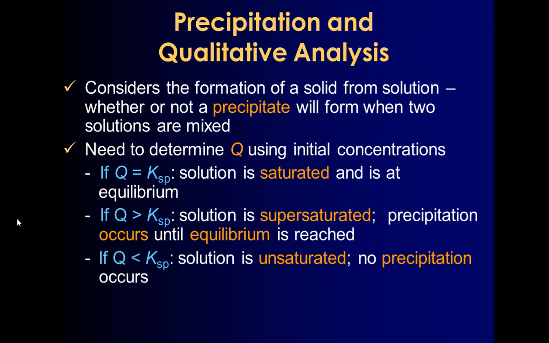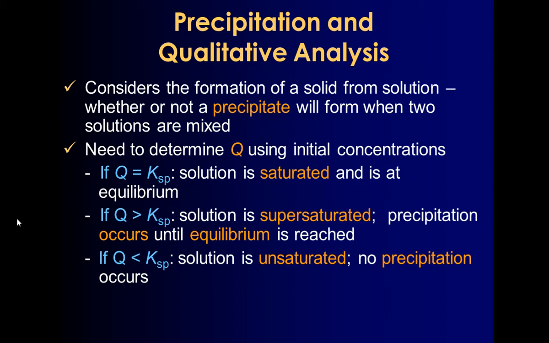going to have a precipitate, we need our Q to be greater than our K value because we'll have a supersaturated solution and we would have to shift back towards the reactants forming solid until we reach equilibrium. If we aren't going to have a precipitate form, we want our Q to be less than our K value, meaning more ions are going to need to dissociate from the solid before we're able to reach equilibrium.